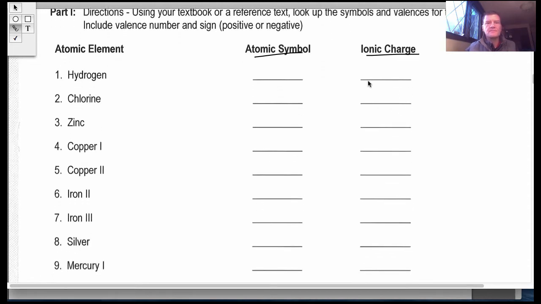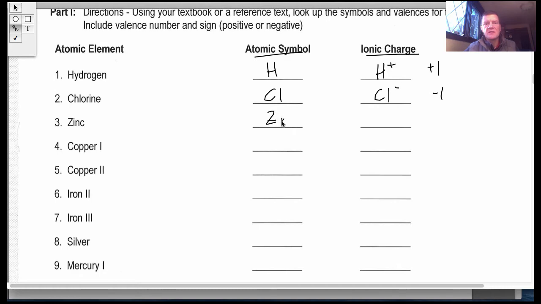So hydrogen, all we're going to do is write the symbol, and I'm going to make a middle column here when it becomes an ion. I'll put it at the end here. Hydrogen is in group 1, so it's going to lose that outer electron. Okay, it's going to form a +1 charge like that. That's how I'm going to do it. Chlorine, it has 7 and wants to pick up one more, so it's going to have a -1 charge.